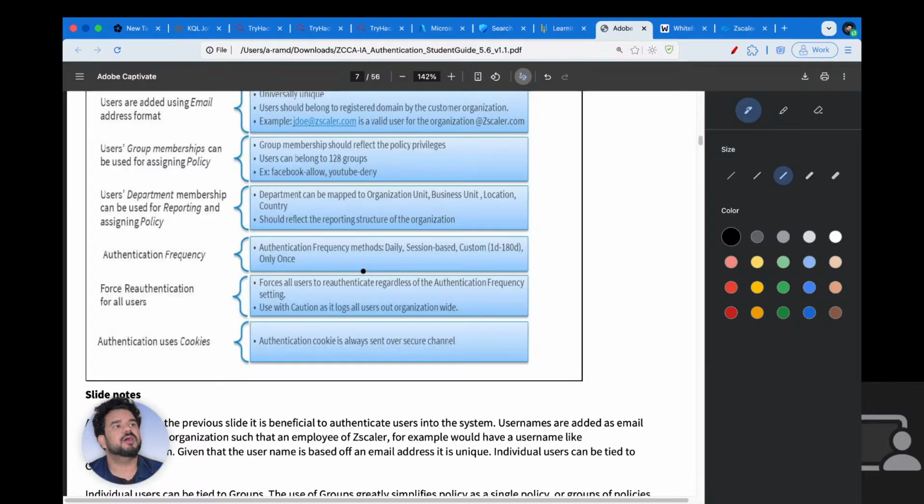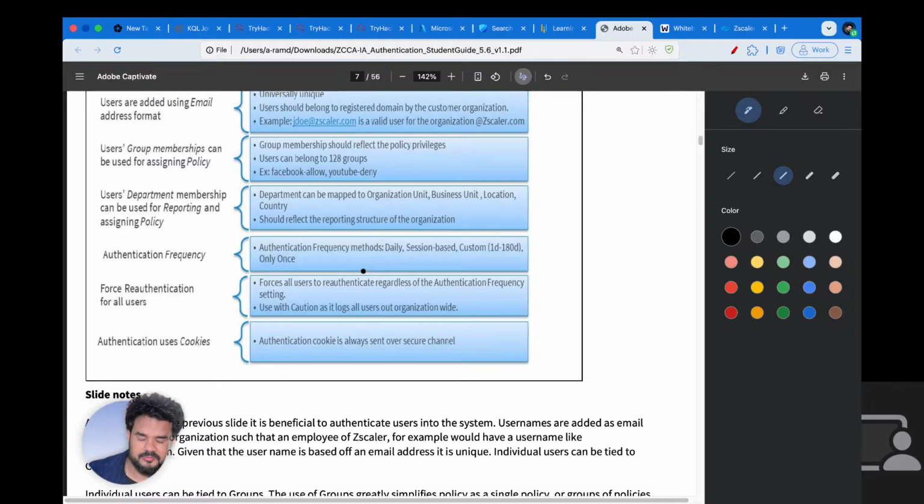Suppose you set the frequency for re-authentication based on the week. A user visits the office on Monday, first authenticates, and then starts working. Until Friday everything is okay, and when the user comes back to the office, Zscaler automatically authenticates. But after Saturday and Sunday, once the user is back on Monday, they get a login pop-up. They log in, and then start working the whole week.